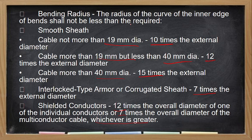So bending radius, no? So cable not more than 9 mm diameter, 10 times. 9 mm but not more than 19 mm, 12 times. More than 19 mm diameter, 15 times. Tapos may siyang interlocking or corrugated sheet, so 7 times. Kapag shielded, 7 or 12 times.